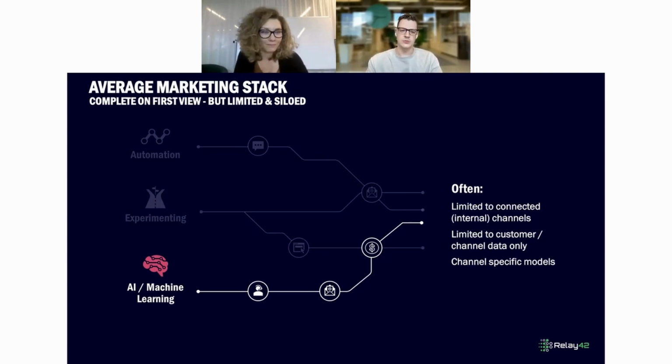So when you enhance AI, what you see is a lot of channels are actually offering AI. So when it comes to lookalike models within different channels, or when it comes to deciding the right moment to send an email, or even creating the content of an email, there's a lot of AI available in the different platforms. But what's often missing is, how can we leverage the insights that we get from AI, or the actions that come from AI, across different channels?